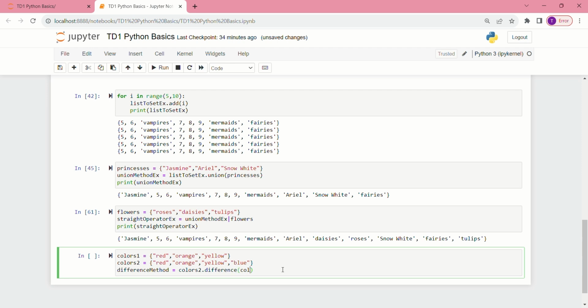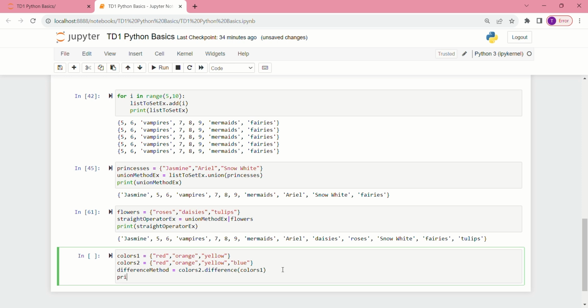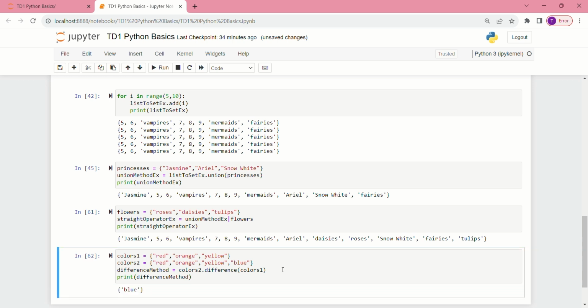And we're going to take colors 1 and print it out. Okay, and as you can see, Python picks up on the item blue, the only outlier between both sets.